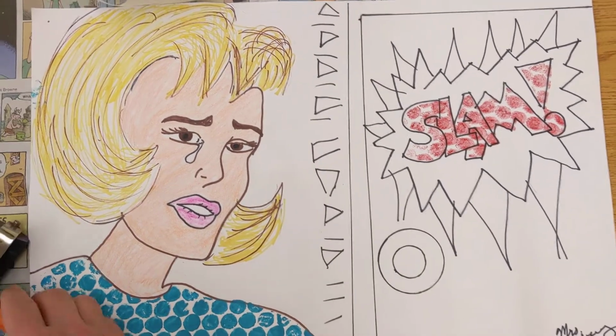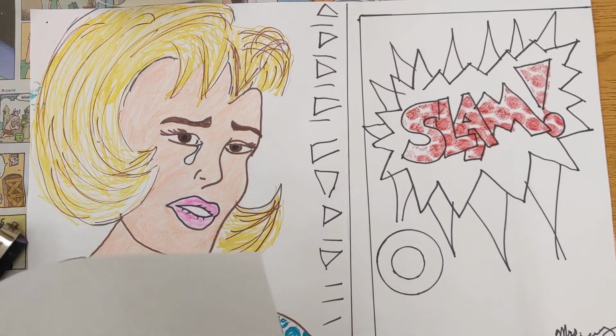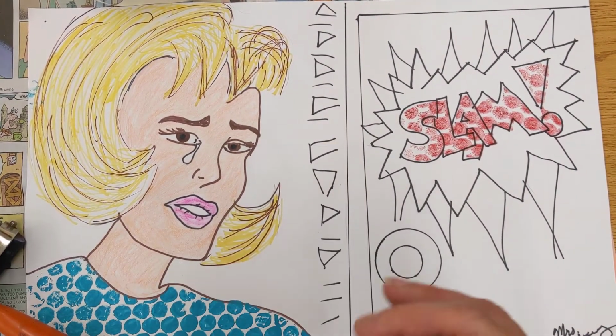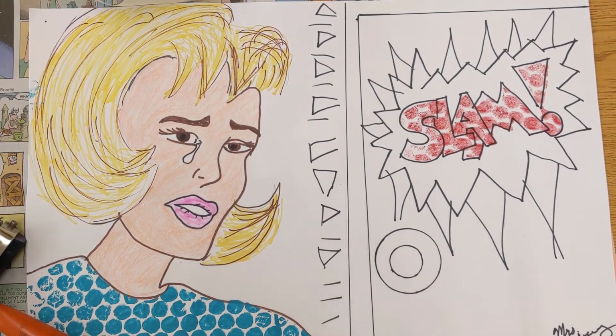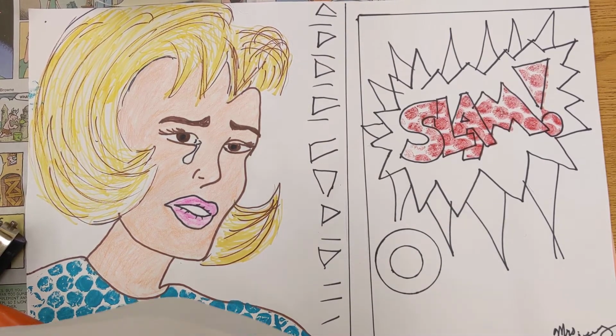All right, back to my example over here. I'm going to cut out these spaces, and the way you cut out interior spaces is, like I said before, you kind of have to fold it and just put a little snip in the middle. Snip in the middle, snip in the middle, snip in the middle.